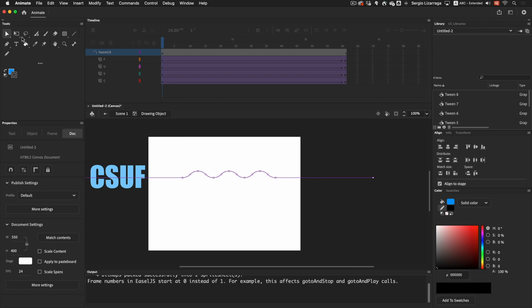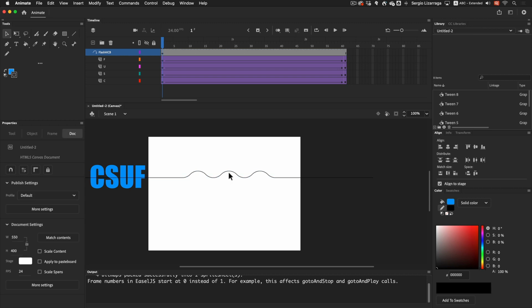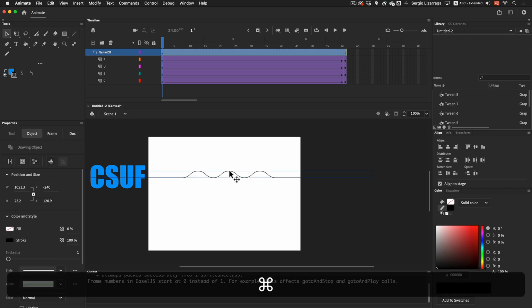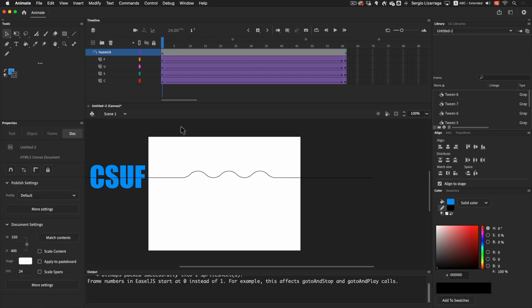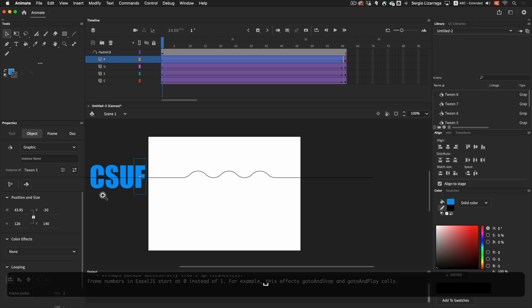So now I'm going to go back to my primary selection tool, double click anywhere on the stage or off the canvas here. And now when I break this apart, this is going to snap to the stroke. So I'm going to make sure that's unlocked. I'm going to click this, and I'm going to do a Command B. And now I can grab these guys and get them to line up to the strokes.